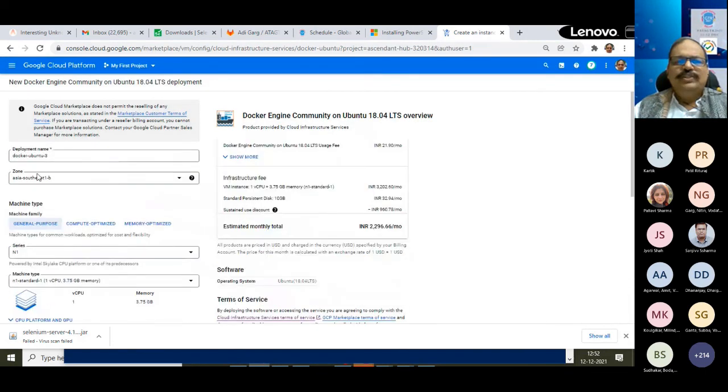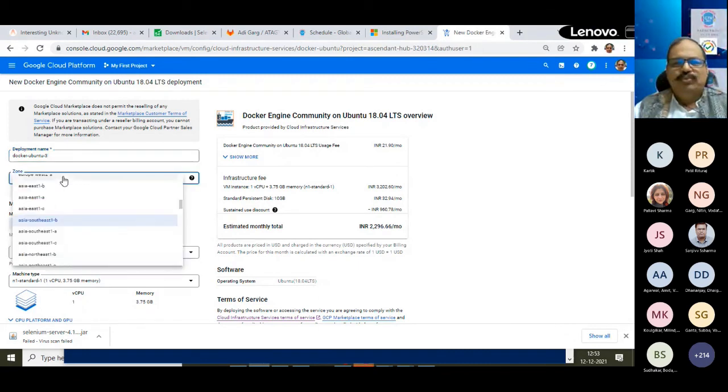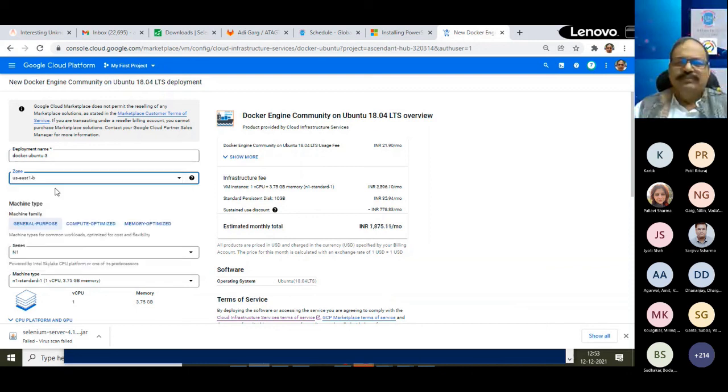Okay, once you click on launch, it will give different names. So it says Docker Ubuntu. For you, it may be 1. Since I'm running 2 instances, it is showing me Docker Ubuntu 3. And then don't select Asia because it is probably a little more costly than what you can select. Just select US East, any of these. Click US East 1B. For me, it's showing required APIs and it's asking me to enable. Please enable. Yes. Okay. Yeah, please enable.